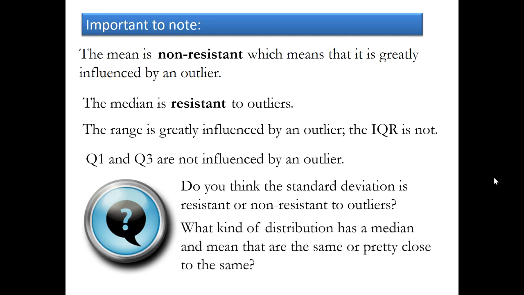So think about another one. What kind of distribution am I going to have where the median and the mean are the same or at least pretty close to the same? Well, the median we said is our middle point of data. Our mean is where it would balance our histogram. Well, if my data is roughly symmetrical, I don't have any real outliers in there, my mean's probably right up in the middle. So is my median though. So when I have symmetrical data, no outliers, my mean and median are probably going to be the exact same. Very important.